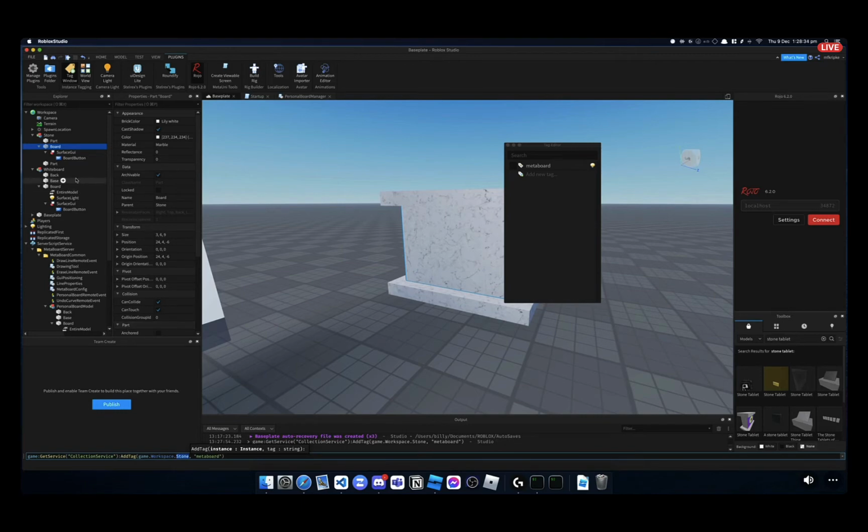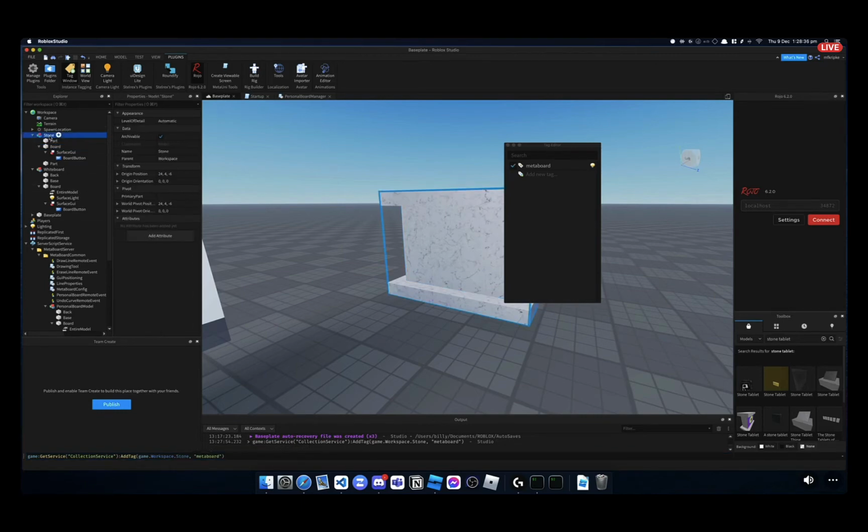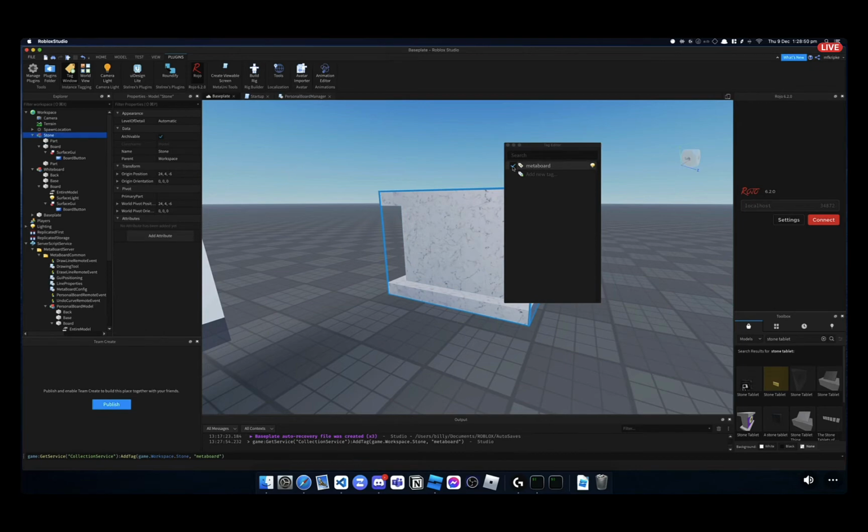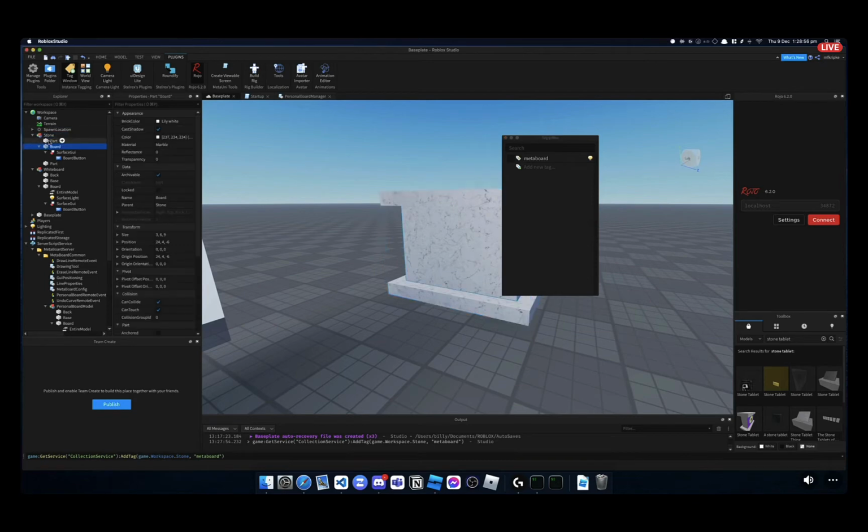I tagged the model with Metaboard, which is incorrect. I need to tag the actual part that the line should appear on. I can see that Stone has the Metaboard tag, so I can turn this off. I've now removed the tag with this Tag Editor. And let's go to Board and add it to that. So now this should work.